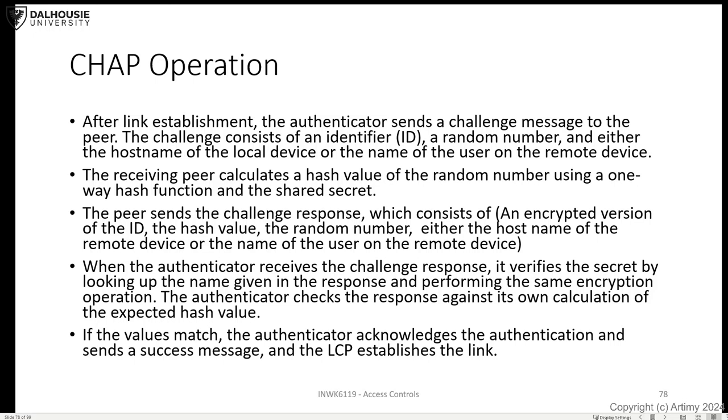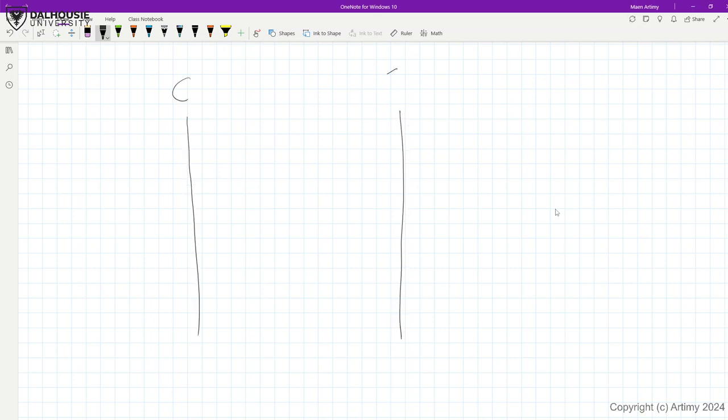So the peer sends a challenge response, and of course, if you are using the same hash algorithm on both sides and you have the same shared secret, then what happens is, let me explain this. This is another technique. We talked about it in the encryption course. So here is the idea. There is a client and server. The server sends a random number plus ID plus other information, so it doesn't matter, right? So let's say just a random number and ID.